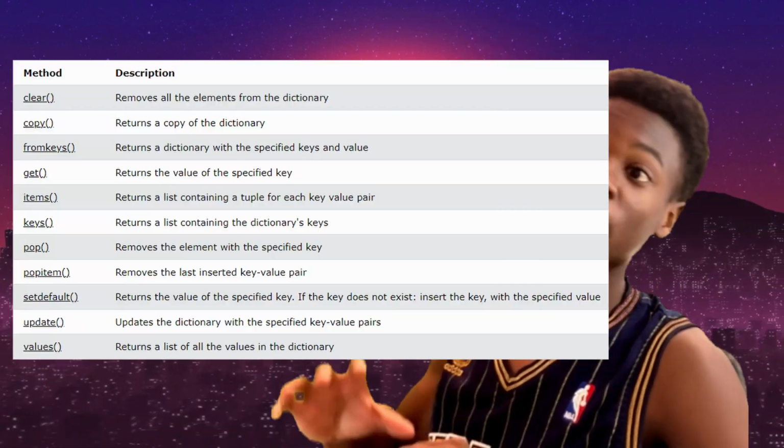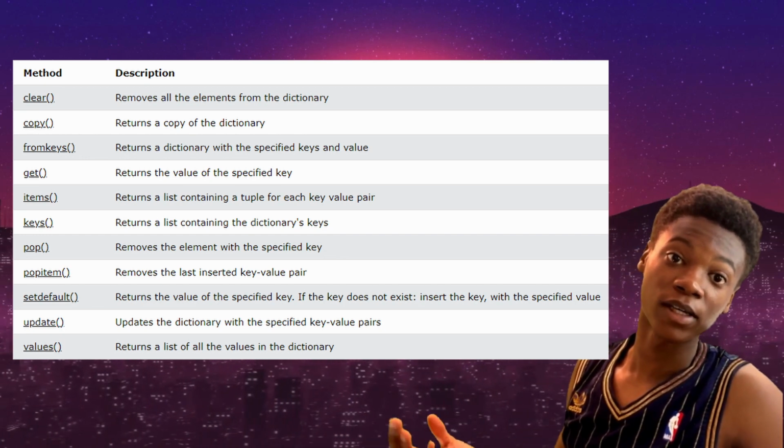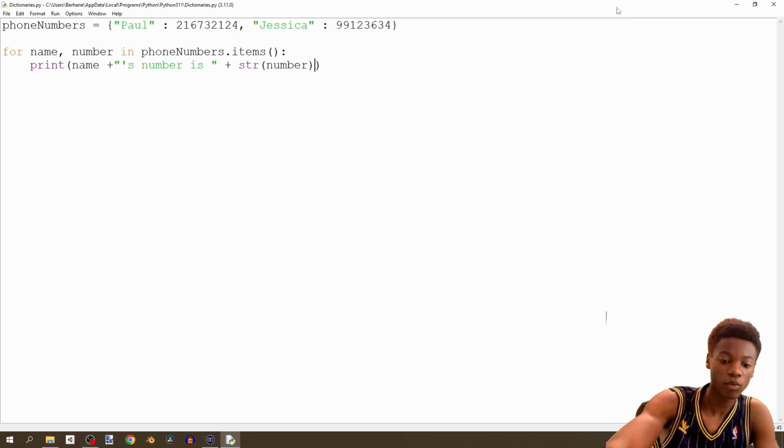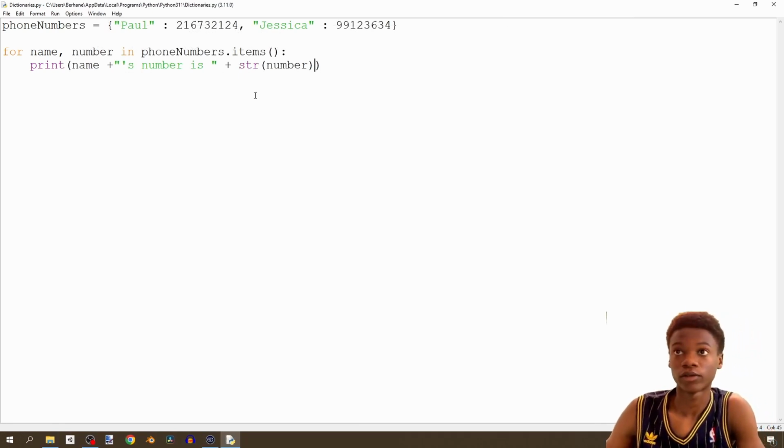So I'm going to give you an example which will show you just how to remove an item from your dictionary. Before you start, here's a list of all the other functions that there are for dictionaries. So let's remove a value. Let's say we don't like Jessica, so we want to get rid of her.